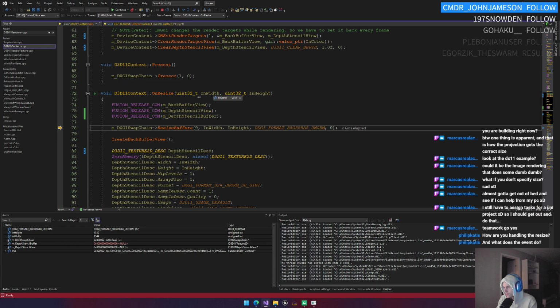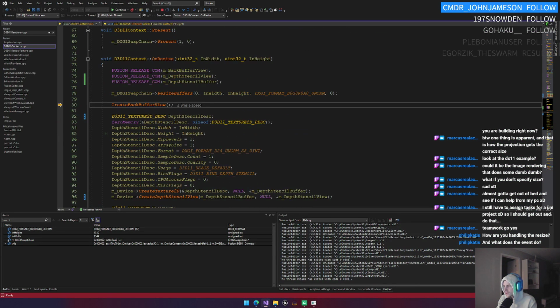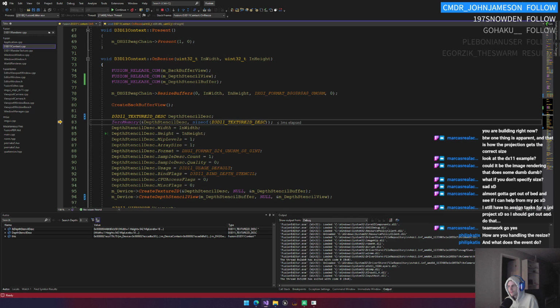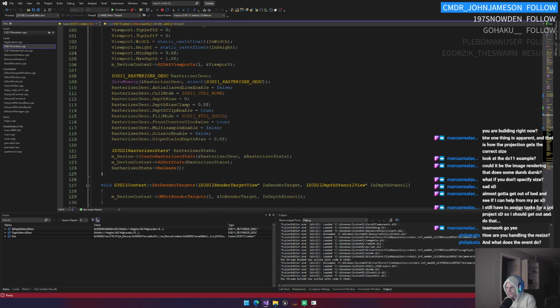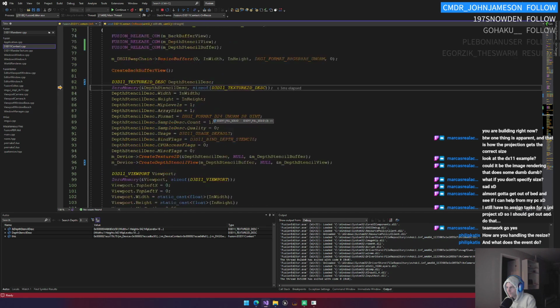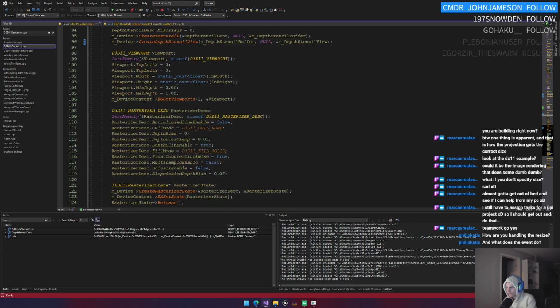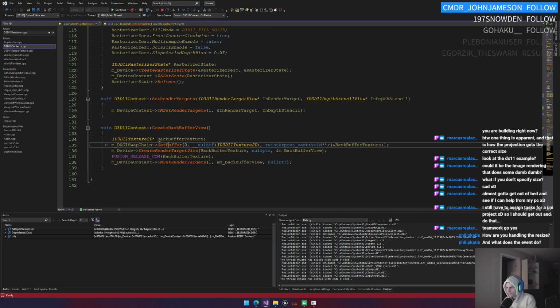Releasing those. Because the thing is, I don't think GUI is resizing. So that just gets the buffer. It sets it.